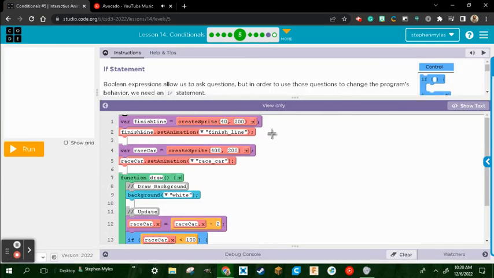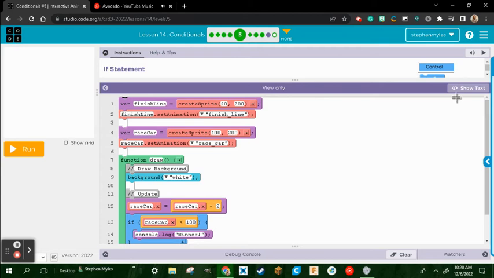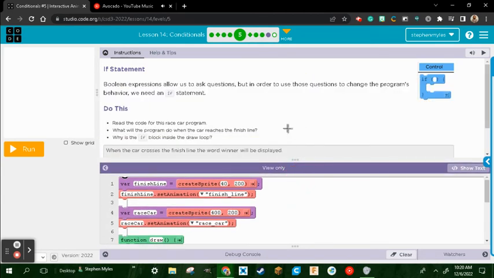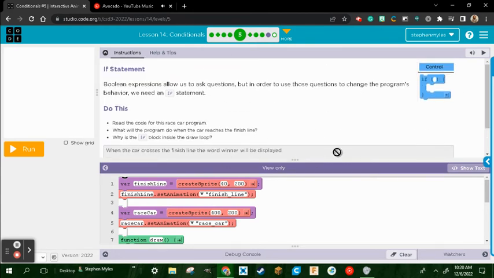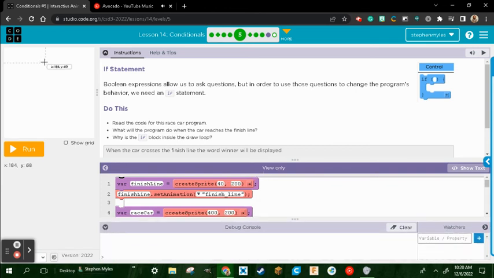Now, in level 5, this is going to be our first if statement. Or actually, we don't have to write the if statement. We have to read the code, and we have to predict what the if statement is going to do. So let's read the code.